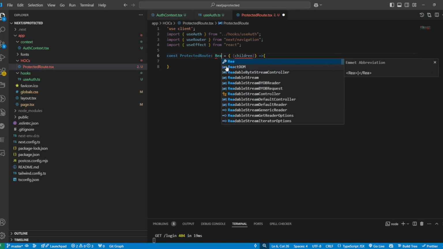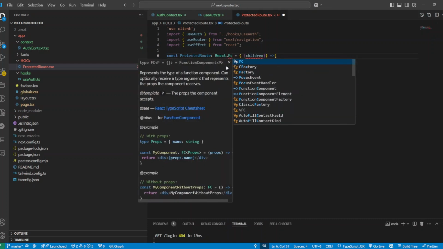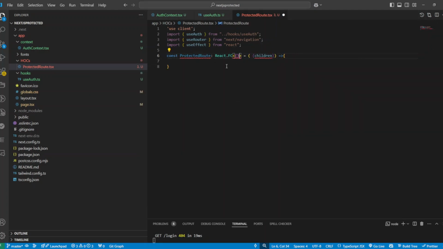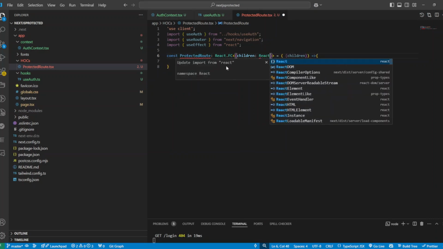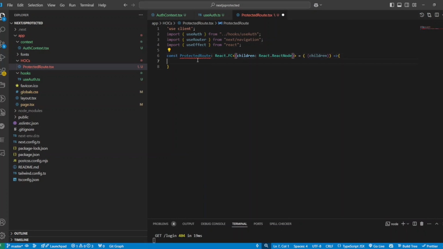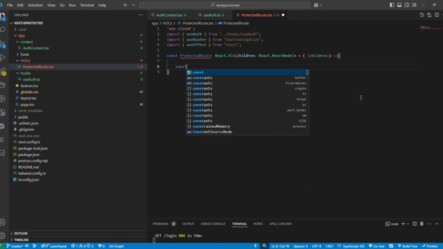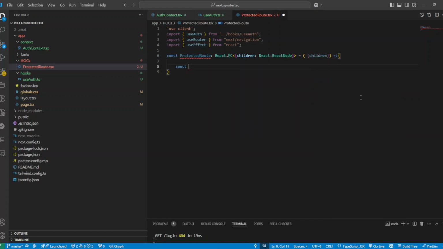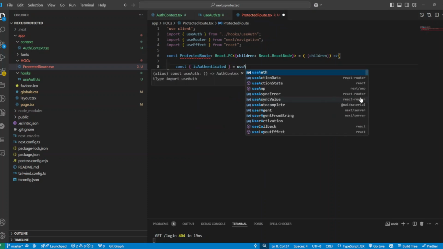So this is a type of React functional component, and it accepts a property of children, which is of type React.ReactNode. Great. Now let's come inside, and first thing is I want to access the property that I created in my context, which is isAuthenticated. So isAuthenticated, and that will be coming from my hook useAuth.